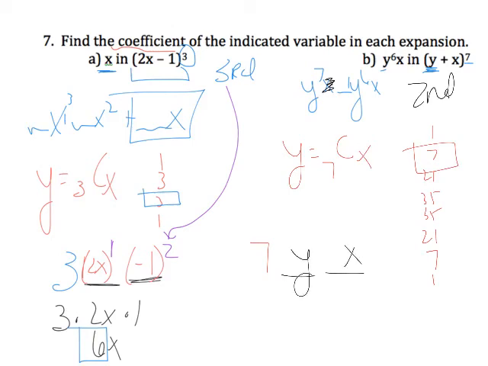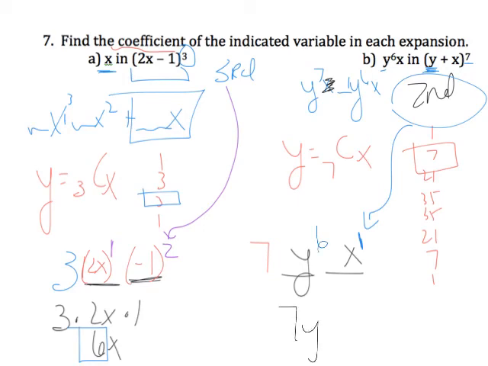And again, I want the second term, so I do 2 minus 1 for that exponent, and these 2 exponents here, the y exponent and the x exponent, must add up to 7, right, because we are expanding that to the 7th power. And so that's going to be a 6th. And so our actual answer is 7y to the 6th x, and ultimately the coefficient that we're looking for is 7.